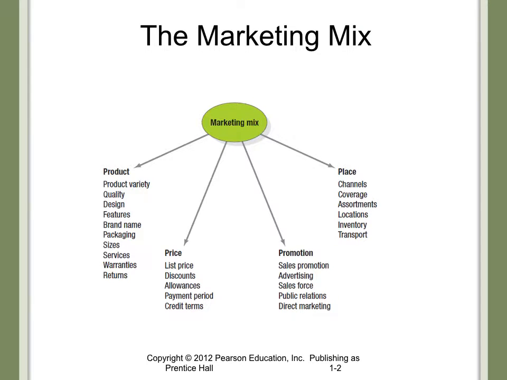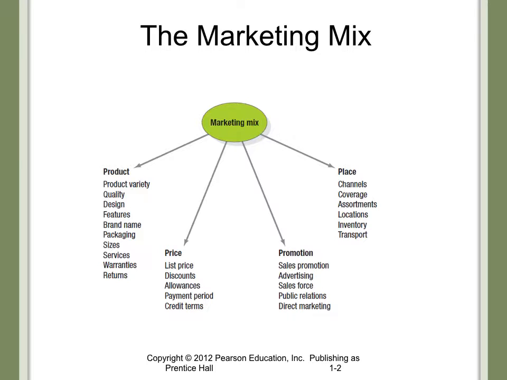This last class, we're talking about the final P of the four P's: product, price, place, promotion, and this being price. And price is a little more complicated than we typically give it credit for. It's not just the list price or MSRP, manufacturer's suggested retail price that you see on the slip.